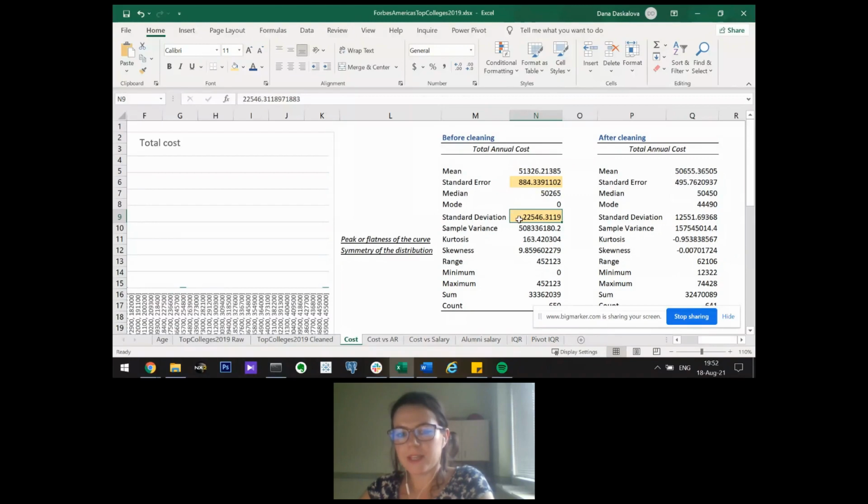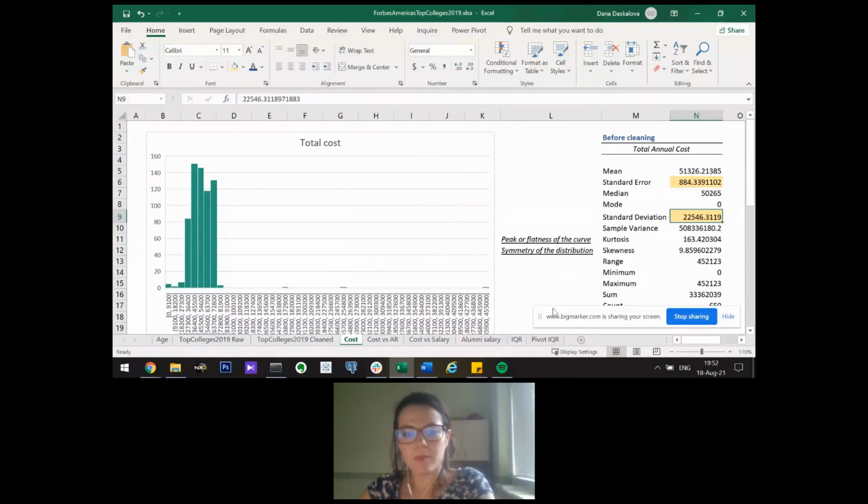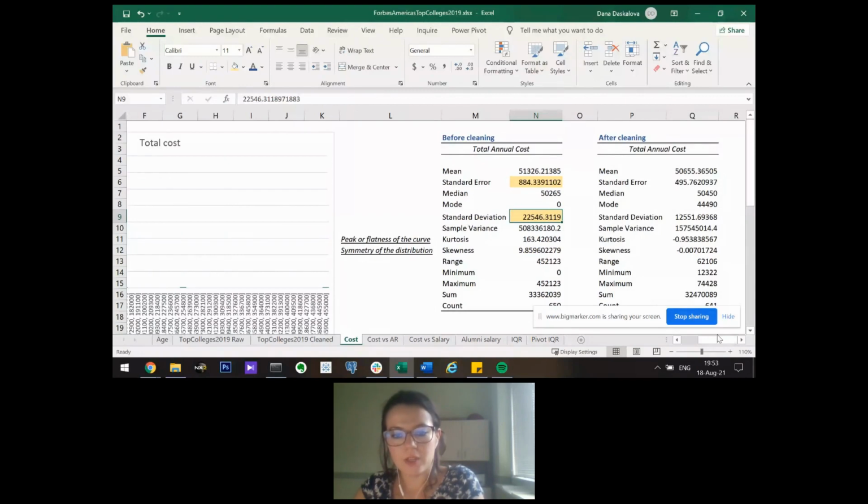I would never expect to have this large of a deviation because essentially your distribution is going to be made out of the mean in the middle, and you would have 1, 2, 3 standard deviations away from the mean until the end of the tail, right? So that means that if one standard deviation is 22,000, I would have to be able to fit 6 times 22,000 across that curve. And that's a lot. That is really, really a lot. So this tells me straight away that there's probably some kind of an extreme value somewhere around here.